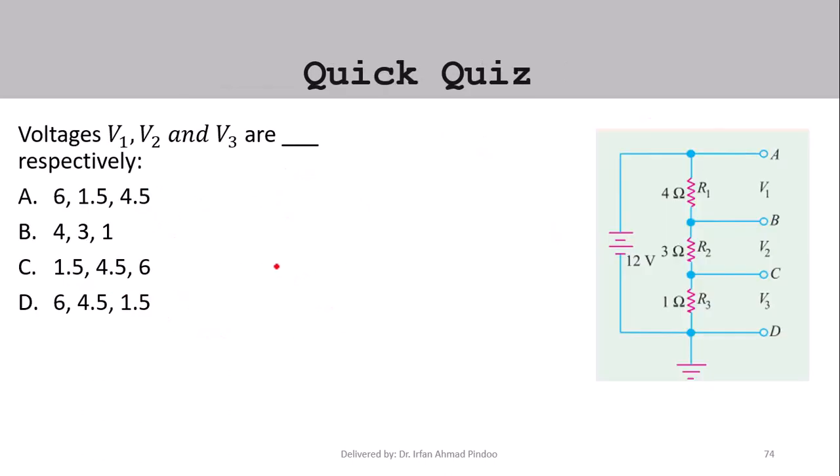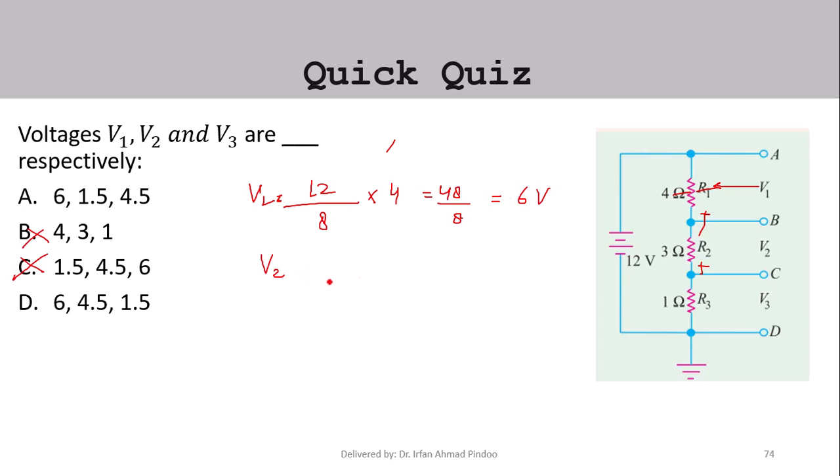Now based on this you can see the kind of question that can come. Suppose we are asked to find values of V1, V2 and V3. V1 is simply the total voltage, which is given as 12, divided by total resistance, R1 plus R2 plus R3, that is equal to 8. Now we multiply it with the resistance across which we want to find the voltage. V1 is across R1, whose value is 4. So it is 48 upon 8, that is equal to 6 volt.